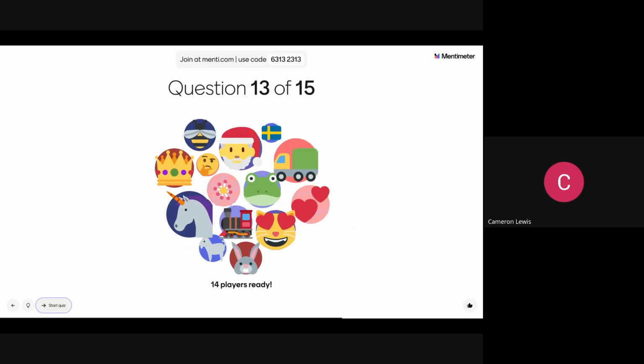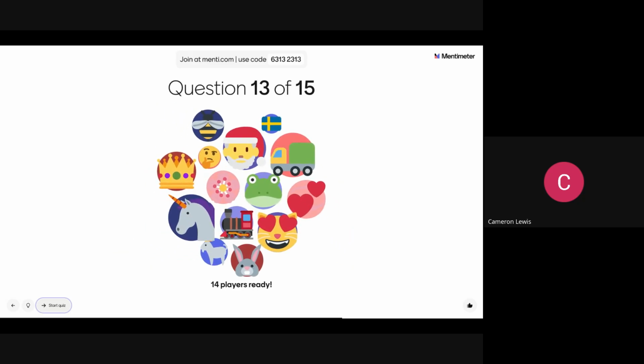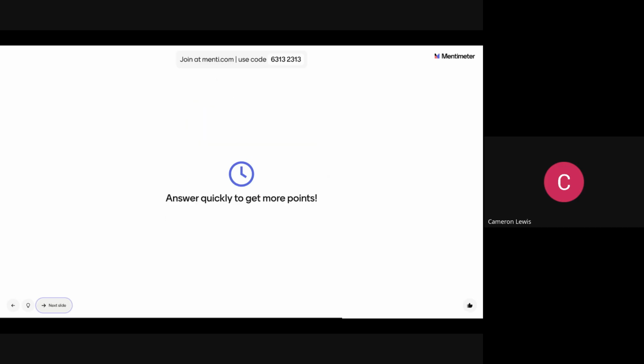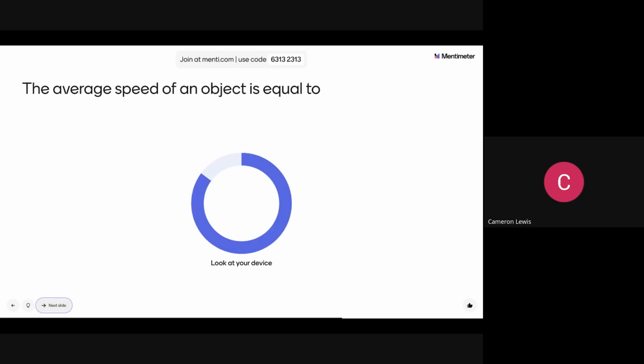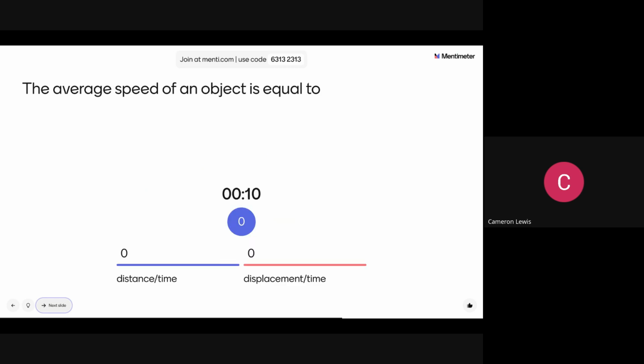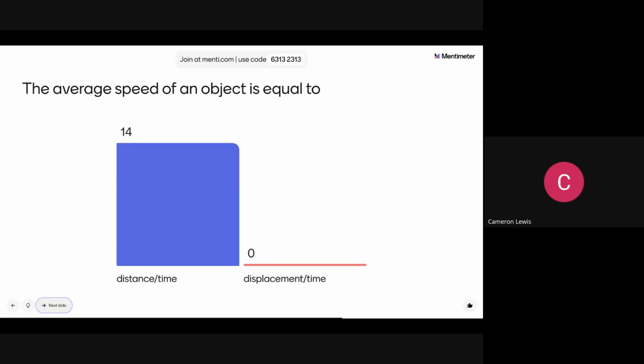It's changing your position, talks about the rate, like when you're changing your position, we're looking at displacement more in time. Look at start and finish. So displacement, then go into velocity, which would be the vector. So then the average speed of an object is equal to distance over time or displacement over time. Distance over time, good, 100% correct.